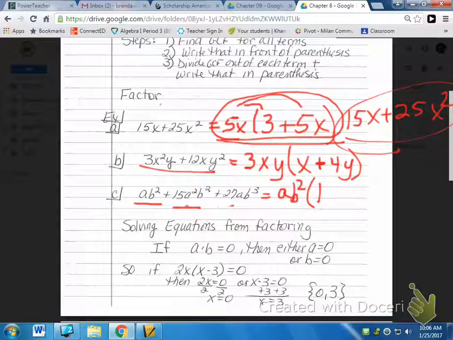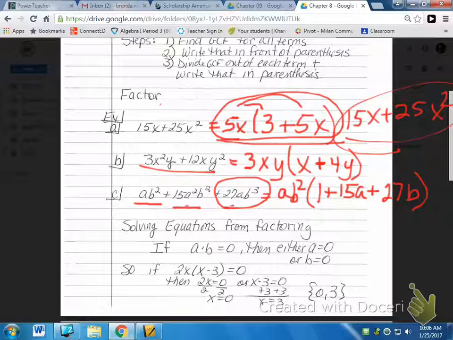If I take ab squared out of 15a squared b, what would be left? Well, for sure a 15. Would there be any a's left? Yes, an a. Would there be any b's left? No, so a 15a. And then finally the last term. There'd definitely be a 27. Would there be any a's left? No. Would there be any b's left? Yes. 1, good. So ab squared times the quantity 1 plus 15a plus 27b.